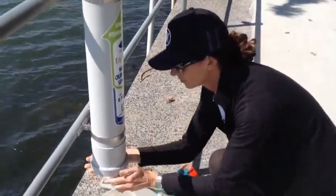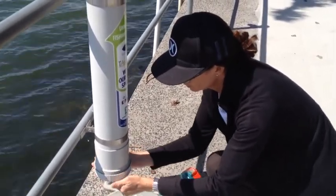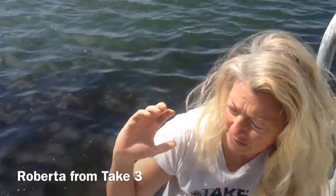Take 3 and Wyong Council have installed the bins as a joint project, and they're emptied once a week. We've been really fortunate that the Environmental Protection Authority, the EPA, gave both Wyong Council and Take 3 a grant to actually make a difference down here with the fishes. And it's been highly successful because mainly the fishes have accepted it and have really adopted these bins as their own. And so they're making sure that the bins are being used for what they're meant to be used for.